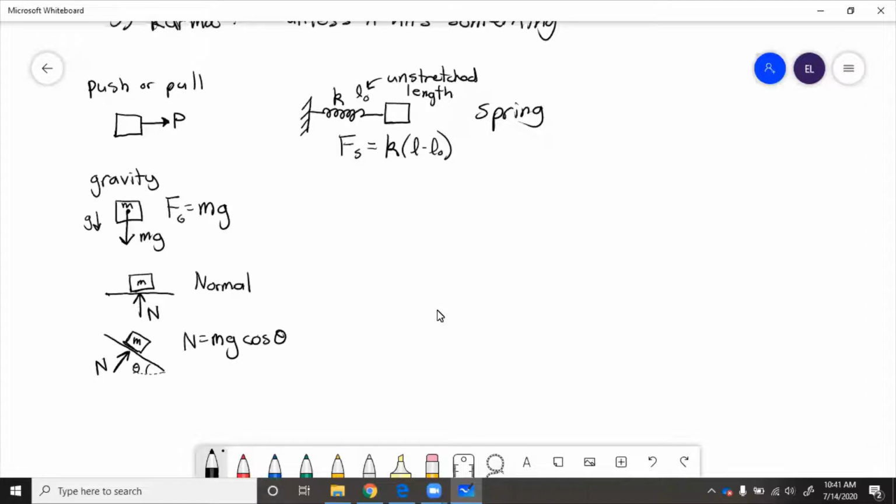So if the spring's not stretched, it's not making a force. If you think about a rubber band, if you're just holding it, then there's not really a force from it. But if you stretch it, then you can feel it pulling back on your fingers. The harder you pull the rubber band, the farther it stretches, the stronger that force is. Same thing with resistance bands that you use for working out. The K in the thicker bands is higher, so the force that you have to use to stretch the band is higher. If you use the weak bands, then the K will be very low, and the force that it takes to stretch them is also very low.